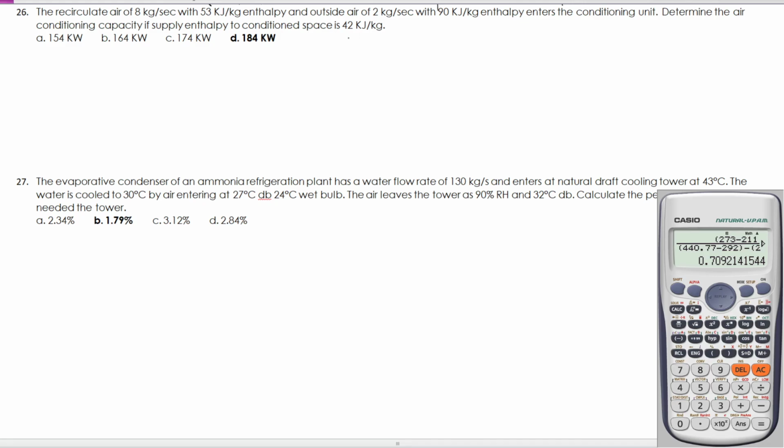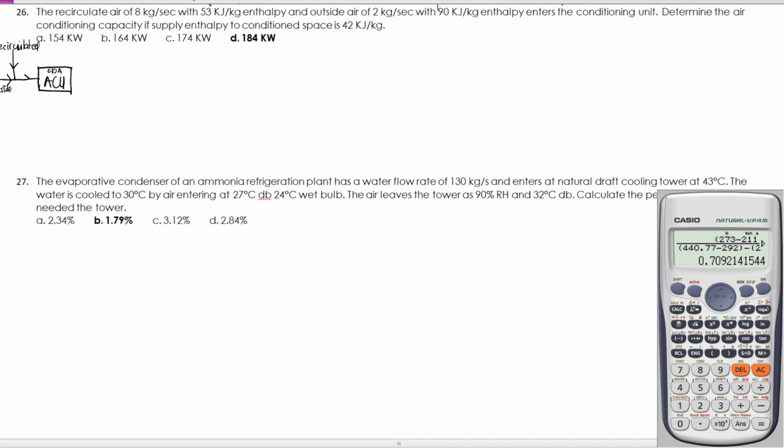So, air conditioning system naman ito. So, ang hinahanap lang natin dito ay yung air conditioning capacity or yung capacity dun sa air conditioning unit. So, kung ating idodrawing, ganito yung, at kung inyong naaalala, ito yung ating air conditioning unit, ACU, ika nga. Na diba ang ginagamit natin, ACU is yung CDA, Cooling and Dehumidifying Apparatus. So, yung pumasok dito na hangin is mixture. Okay? Mixture ng outside air at saka ng recirculated air.